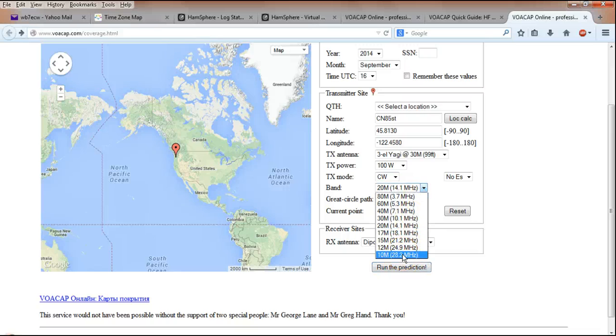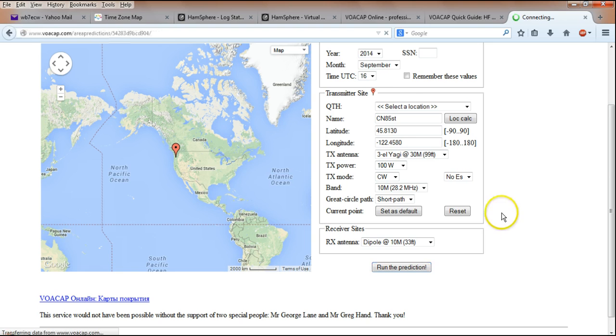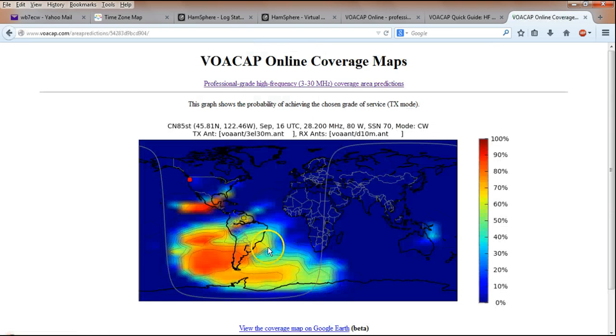I'm curious to know if 10 meters is predicted to be in. Sometimes it is, sometimes it isn't. That's almost one where you just want to go there and see. So I changed this to 10 meters, and it looks like maybe down into southern South America.